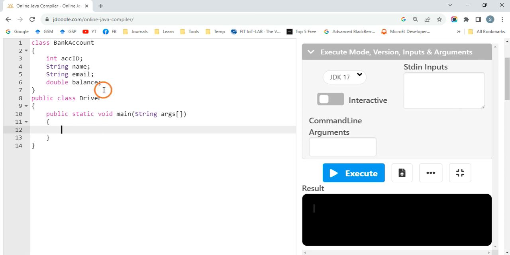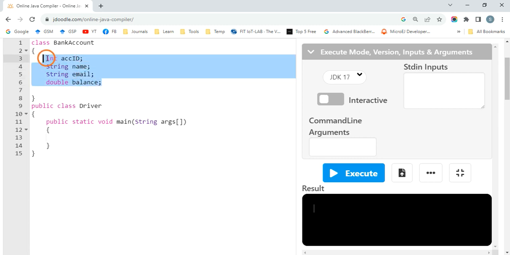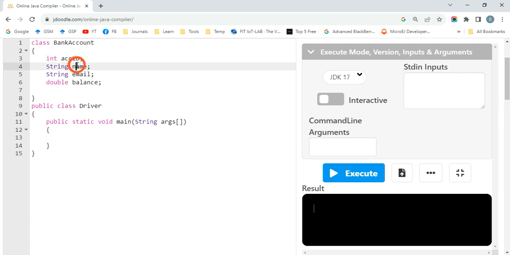Now before writing anything in the main, let's create methods for each data member. So data members are these: account id, name, email and balance, these four are called data members. Now let's create member methods. First method, void setAccountId.